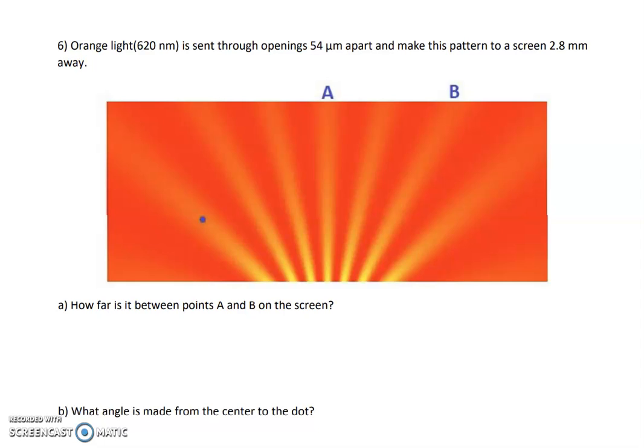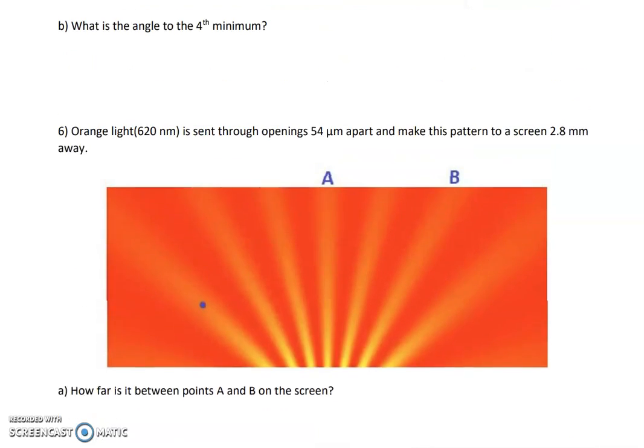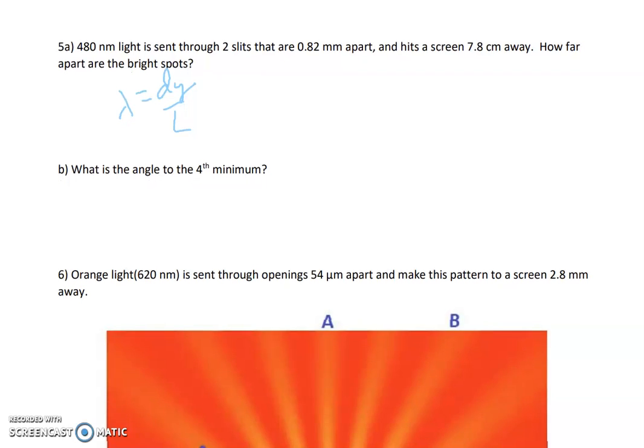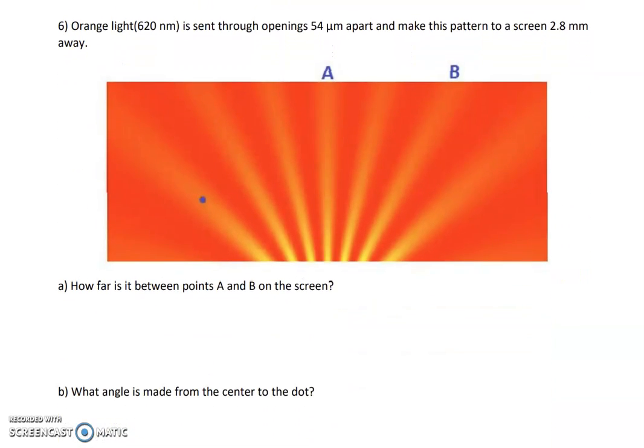All right, that little dot is sitting on a maximum. The first maximum is right in the middle, and it's sitting on the fourth maximum. So the fourth maximum would have a fringe number of 3. So you can use the sine theta or the tan theta expression, it doesn't matter, in order to figure out what angle would be made to that dot. Okay, so the same type of calculations as in the previous question. Basically there's the Young experiment expression as well as a sine theta or tan theta one for the angles. Same type of thing for this one. Just got to find the pieces and put them together.